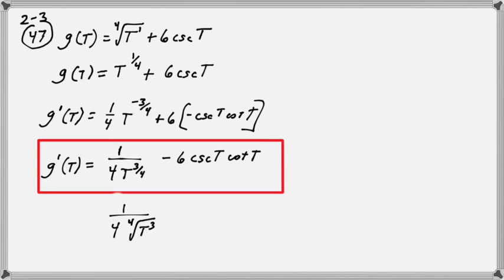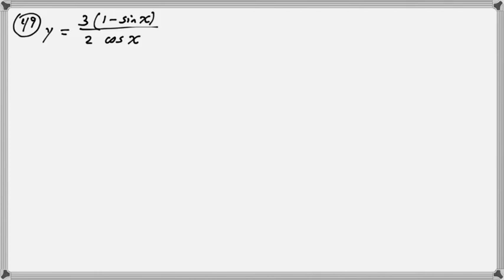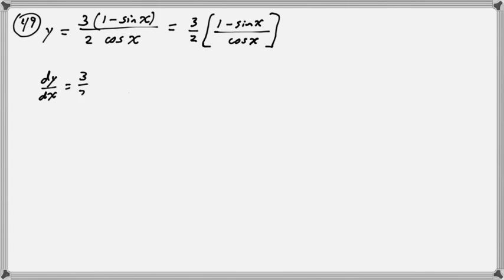Okay, after 47, I think I was asked a product. Oh, it looks like a quotient rule. Let's do ourselves a favor and factor out the constant first. So if I take a 3/2 out as a constant factor, hopefully it just leaves me something simpler on the inside. So to take its derivative, I'm going to write dy dx. I'm going to keep my constant factor out front. And now I'm going to do the quotient rule because I'm taking the derivative of a quotient.